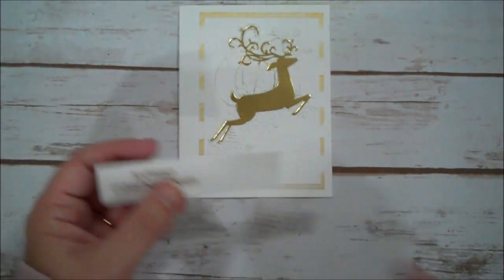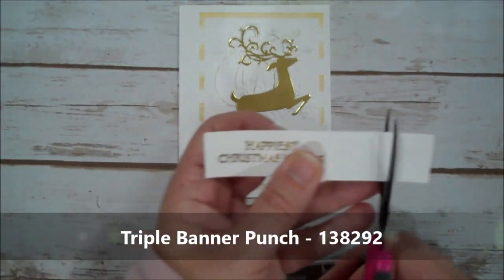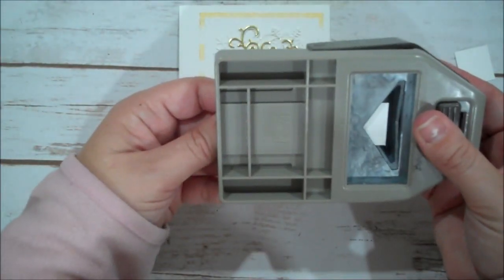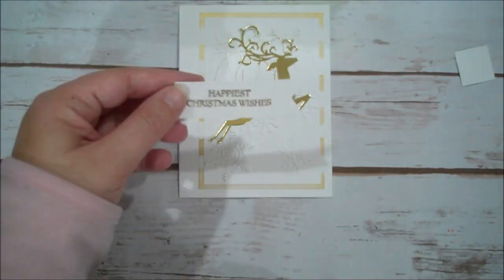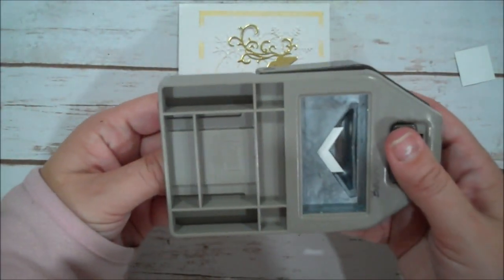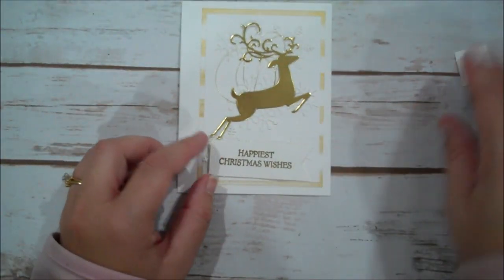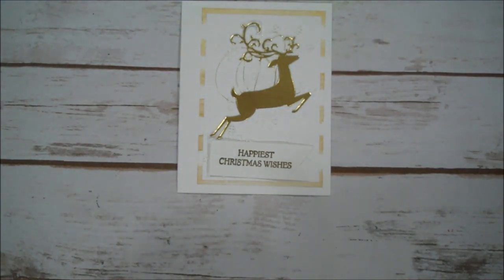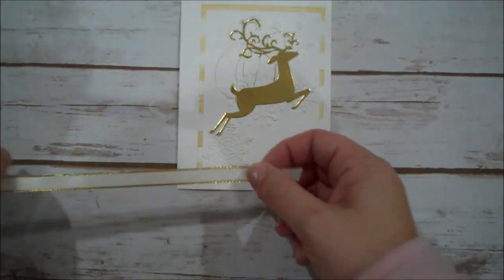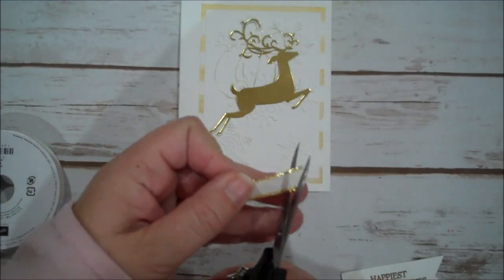And then I'm going to take my triple banner punch here. I think I'll just trim off some of that because I know that's already too long. And then we're going to flag the end of this. Again, I want it a little shorter. Stick it in. Take some more. That looks better. I think my deer was a little higher on my original, but that's okay. I'm also going to bring in a piece of this metallic edge ribbon, so I want to angle.